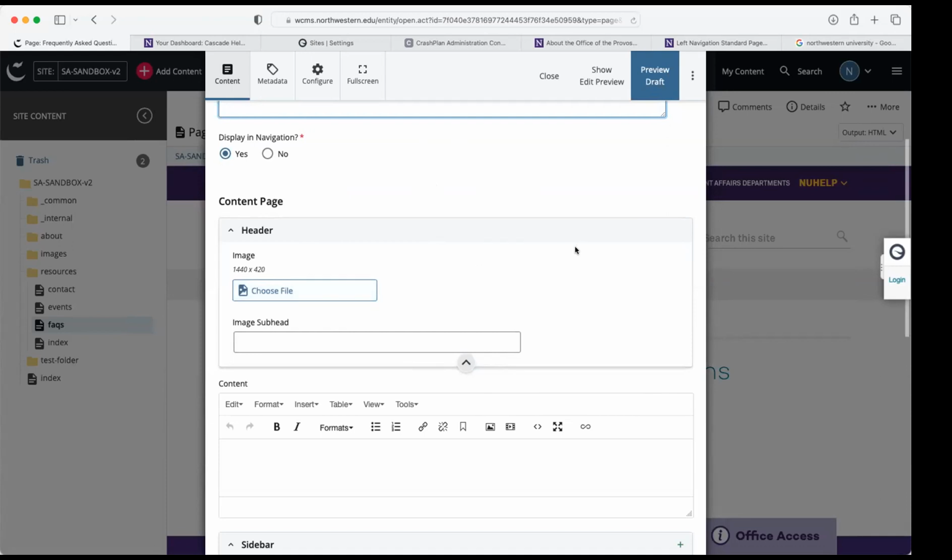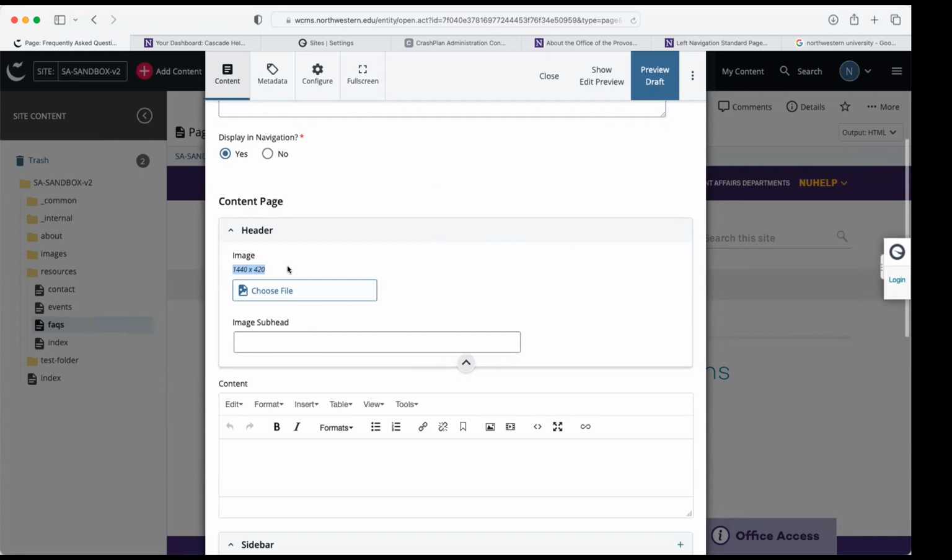Now, wherever we want you to use a specific size of an image, we will add that to the label. So this image should be cropped to 1440 by 420 before you pull it in Cascade. Do this on your desktop. You can use Photoshop if you know how to do it. We just need very basic editing.